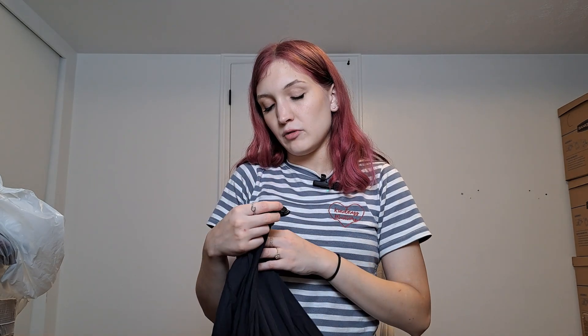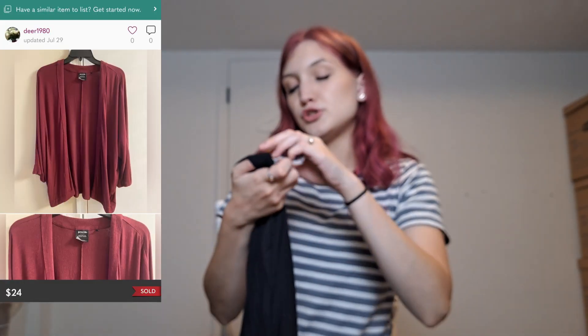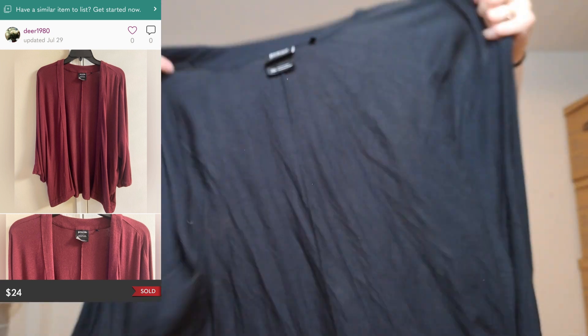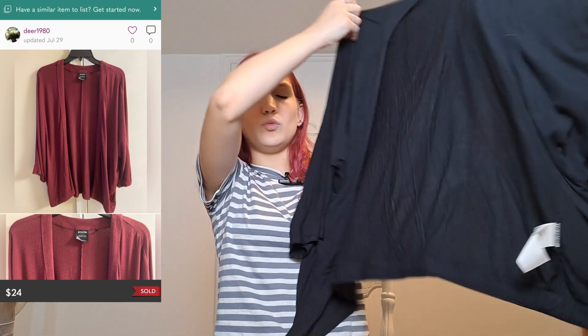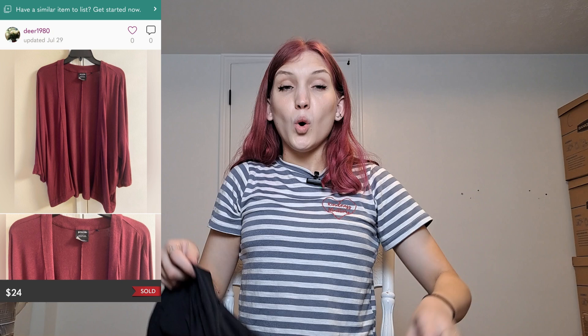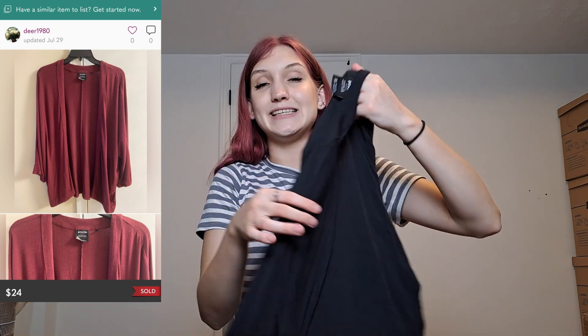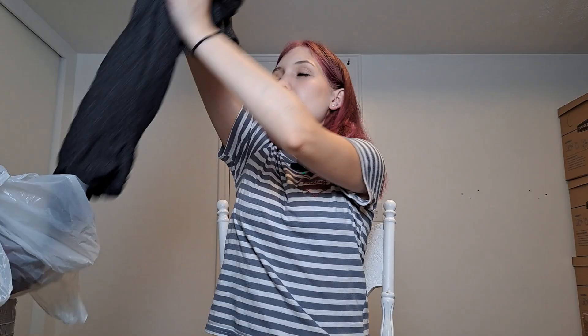This is from the brand Piranha and it's a size extra small — not the most ideal size. It is a cardigan, very slinky and stretchy. Not sure if you'd wear this outdoors. But it's made of modal — modal is nice, people seek out modal — so I'm happy about that.